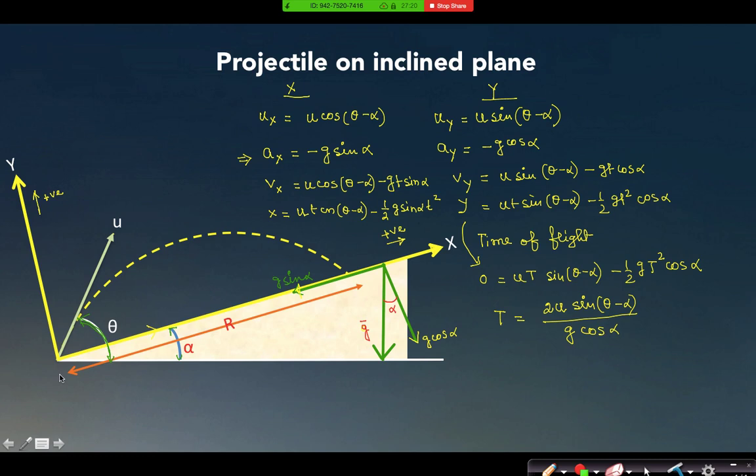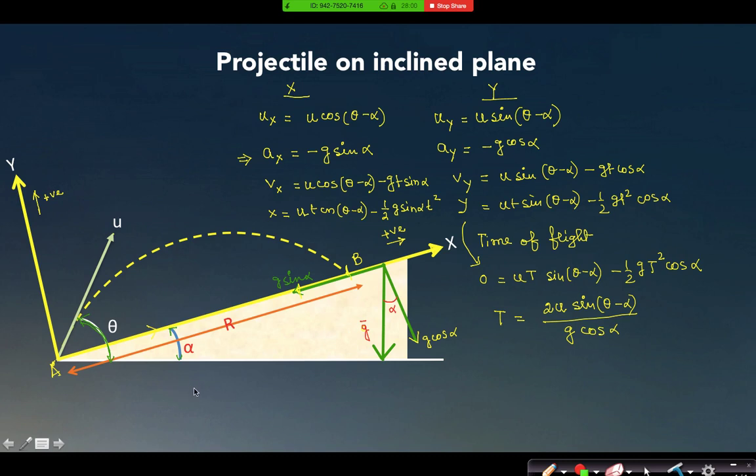Can you please explain why we took that displacement to be 0? When the particle goes from point A to point B, what is the y direction displacement of the particle? It is 0. That is why I have taken 0, because this is a complete time of flight. In a complete time of flight you will always find the y displacement to be 0, as the particle again lands along the same x-axis.